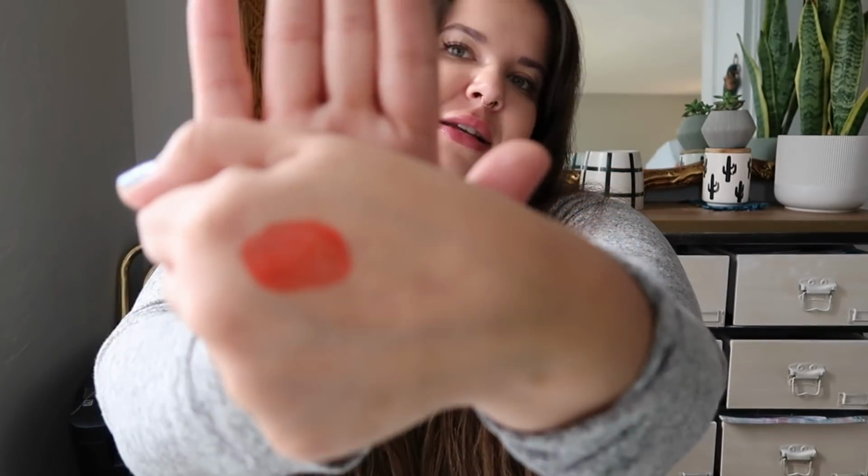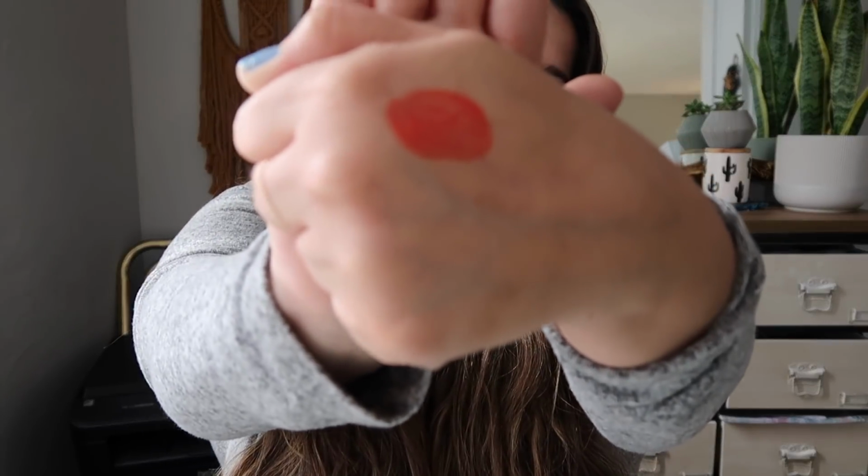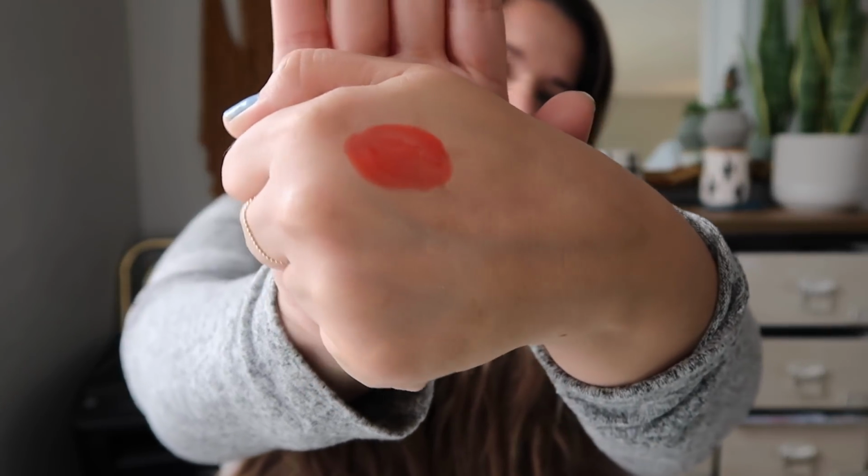This is a moist lip gloss. So it's basically one of those super shiny, I'll pack up the color just so it's easier to see for y'all, super shiny juicy lip glosses. This is in the color cherry red. And what I like about this is it's also a stain. So as it wears off throughout the day or over time, it will leave behind almost like they say you just ate a popsicle. So I thought that was really cute. And this was, I think, like $1.49 or $1.99.